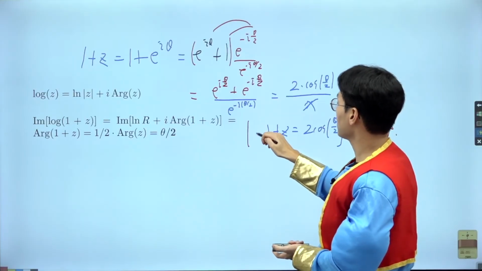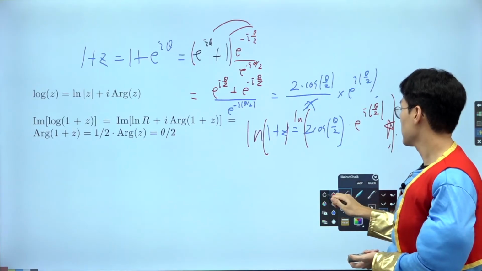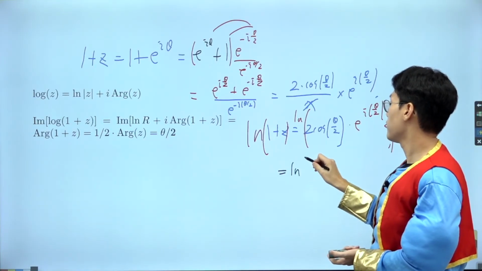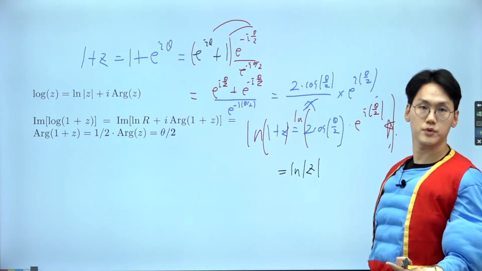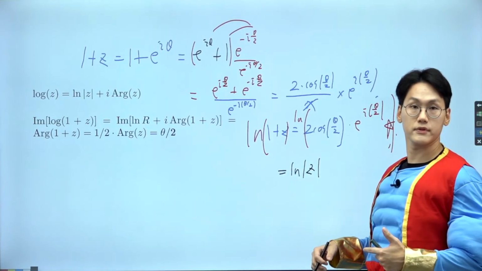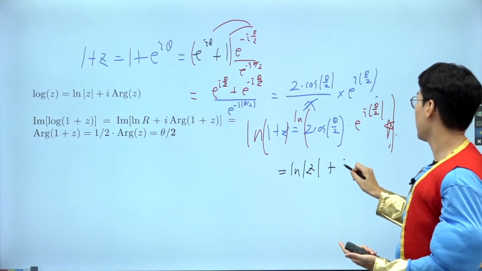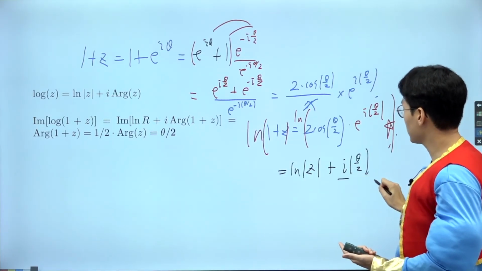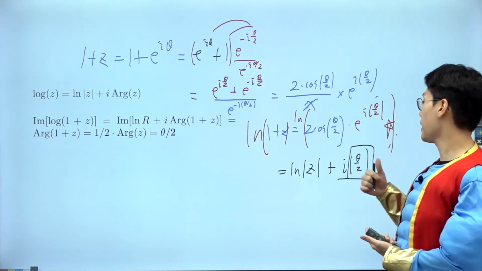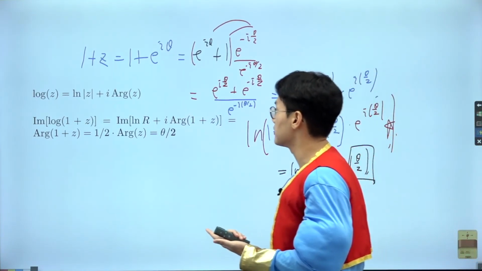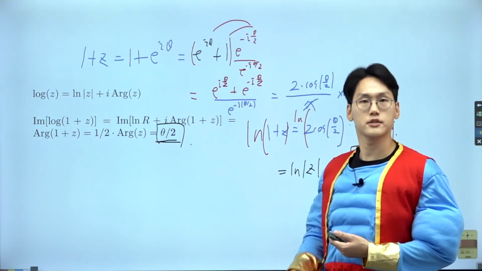If I take the log of it, using the definition of the log of a complex number, it's going to come out as ln of whatever the modulus is, which I'm not really interested in, because I want to associate with the imaginary part, since I want to derive the infinite series expression of the sine. And then I'm going to add i theta over 2. So the imaginary part will be i times the argument of 1 plus z, which now becomes theta over 2. That's excellent. So I got the expression of theta over 2. That's the imaginary part of the ln of 1 plus e to the power i theta.